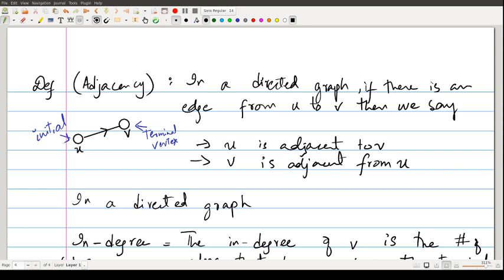Are all these questions included? No, of course not. I've not even discussed these questions. If I've not taught them to you, I can't expect you to know them. These questions are just mentioned so that you know what kind of ideas are present in graph theory, and if you are interested in them, you can go explore them on your own.